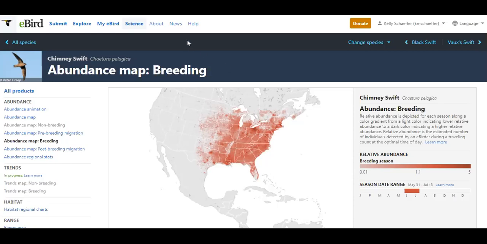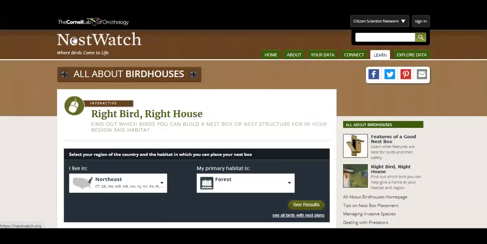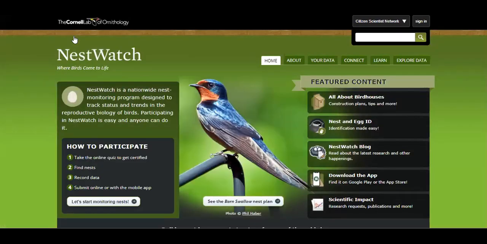And this is an area where people can really have a positive impact by putting out nest boxes. Nest boxes kind of replace those natural cavities. So I'm going to take us to Project NestWatch, which is a citizen science project. If you work with students in spring or summer, I mean, nesting season can be challenging depending on what part of the country you're in, if it doesn't start early enough in spring. But I encourage you, this is amazing to do with students. You can build bird houses and really know that you're doing something for birds.